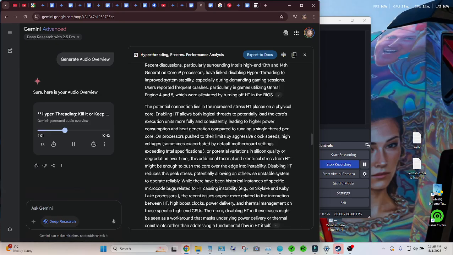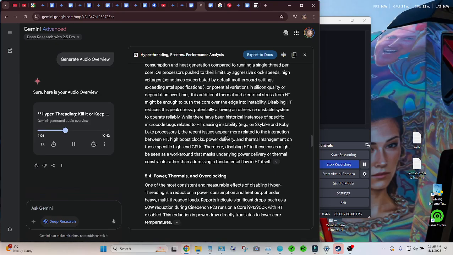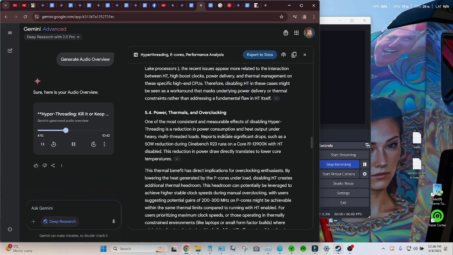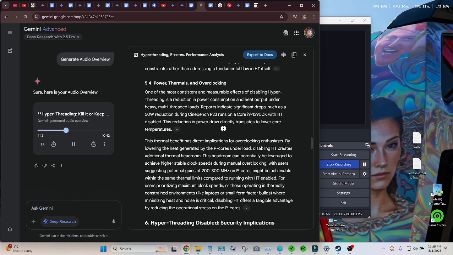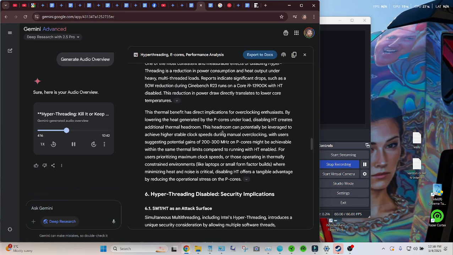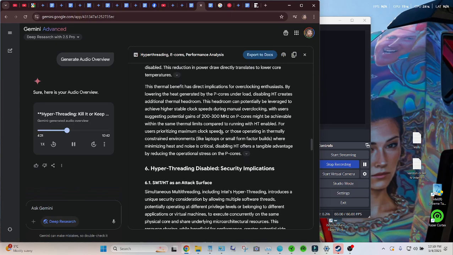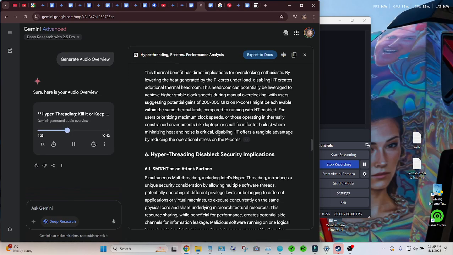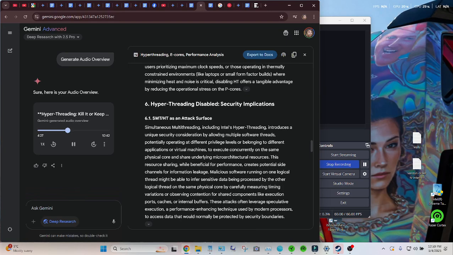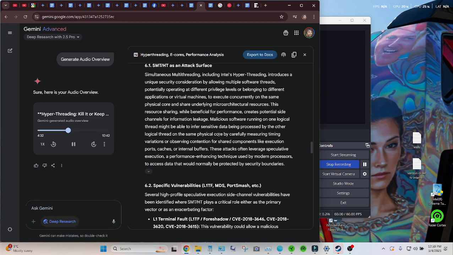Okay, so let's get to the core question. What actually happens if you go into your BIOS and disable hyperthreading? Well, the most obvious thing is you reduce your total thread count. On that i7-12800H, you'd go from 20 threads down to 14: 6 from the P-cores plus 8 from the E-cores. So heavy multi-threaded workloads, like video encoding or complex simulations, they'll likely take a performance hit. Almost certainly, yeah. Single-threaded performance, probably not much change. Maybe tiny theoretical gains in some edge cases, but often negligible in practice.